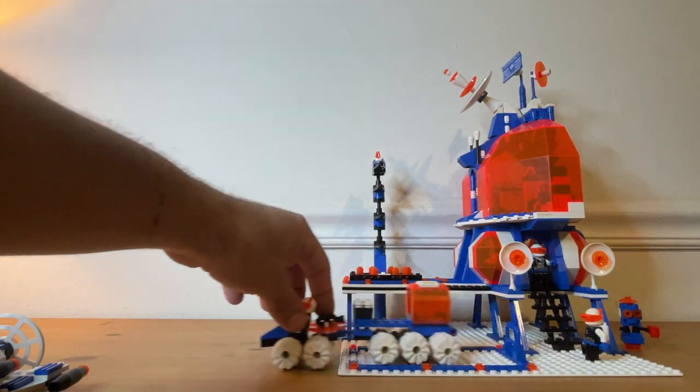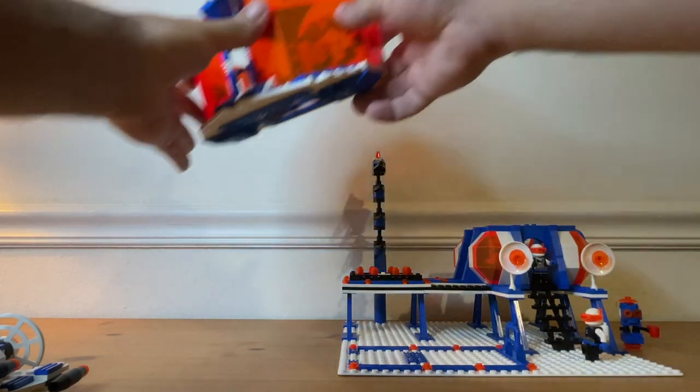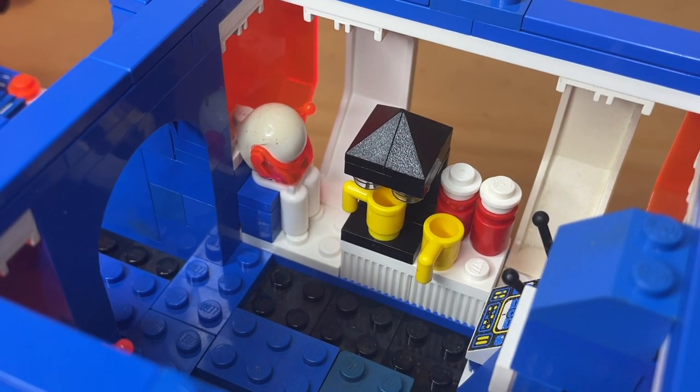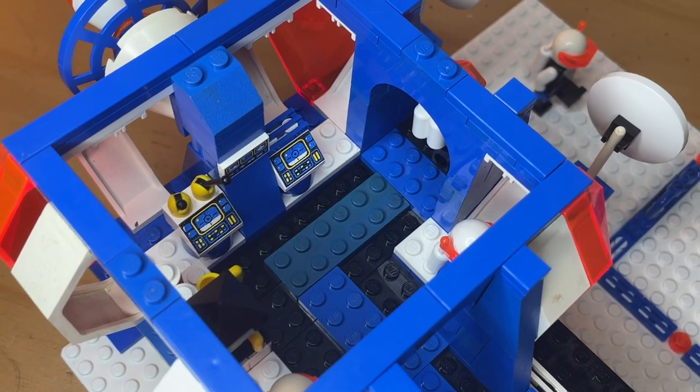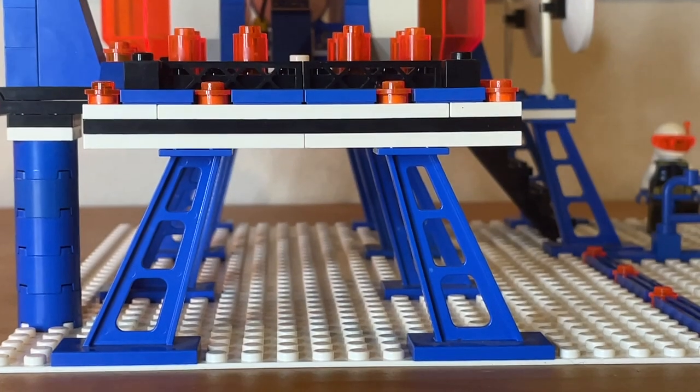That's the little thing that's part of an original Ice Planet set. I picked just that up at Brick Swap. You got coffee here, because in space you never go without your joe and you got to keep warm. Then you got all your controls here for the various satellite dishes or laser dishes.